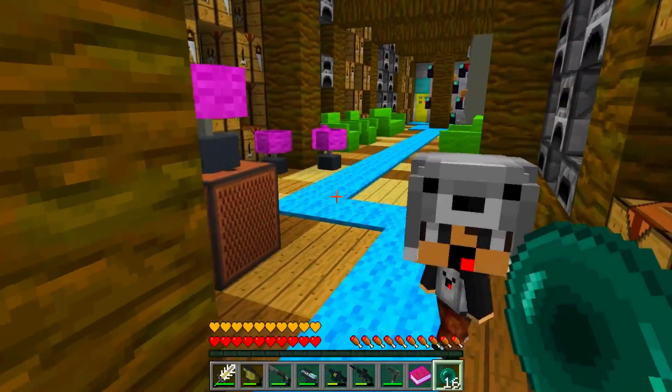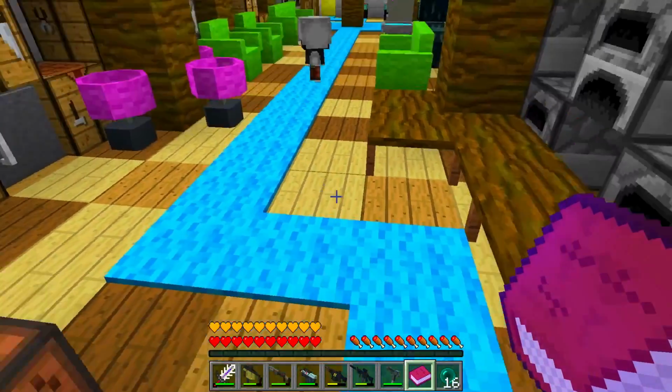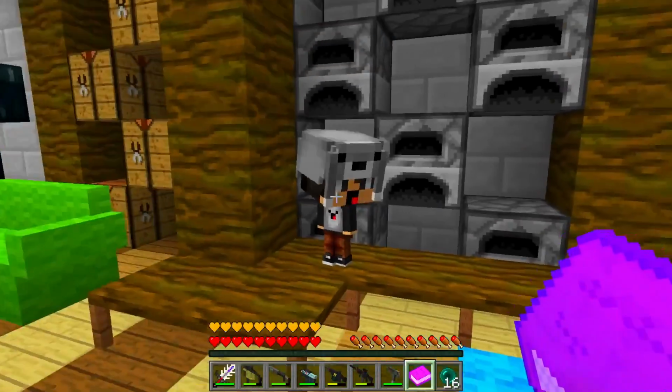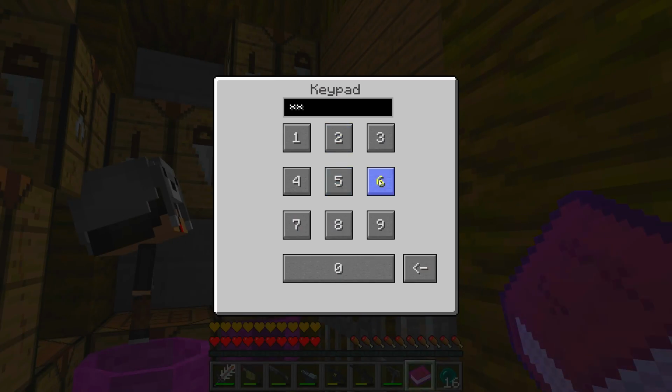No, it does not work. I think you missed something anyway. I realized, son, what I missed. I read this book. There are numbers here: 2, 5, 6, 7. Try to fit. Let's write 2, 5, 6, 7 here. 2, 5, 6, 7. And we got in, son, let's go.